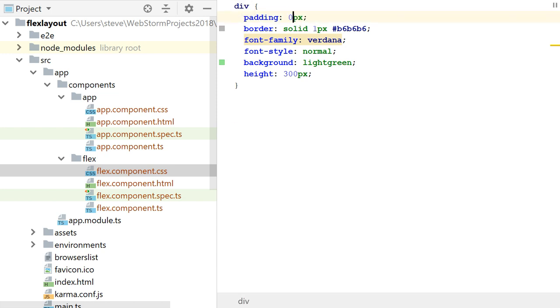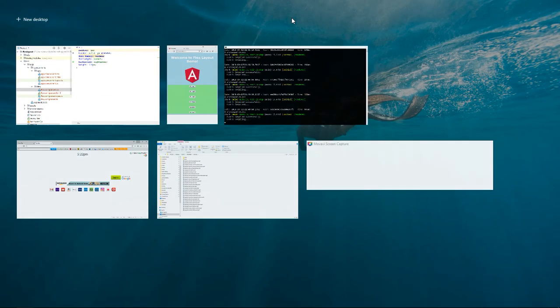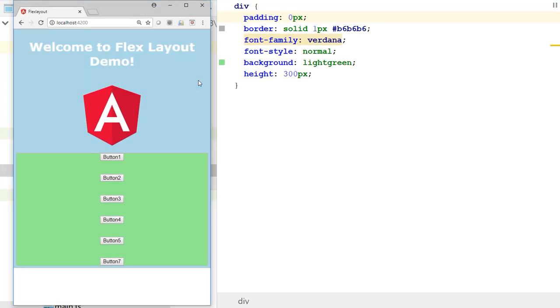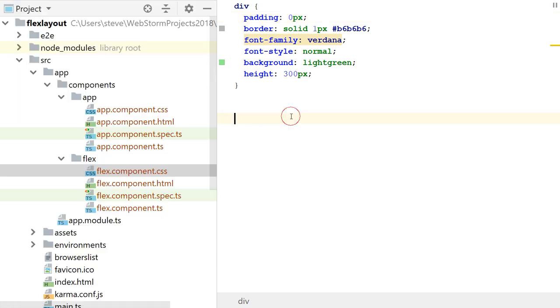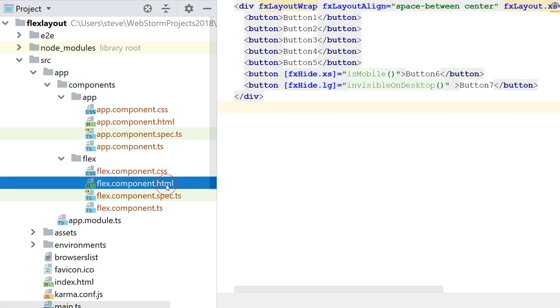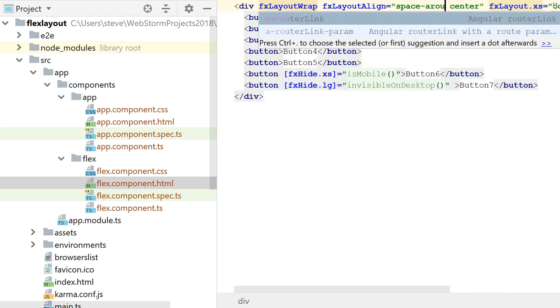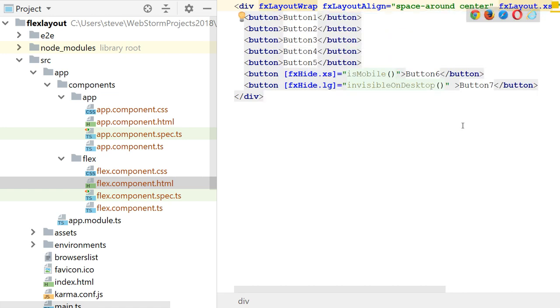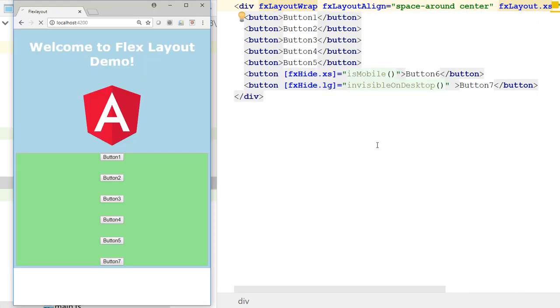If we change that to 0, what would we see? Yeah, it goes flush up against the edge. Now if I went back here and just said space around, then basically what I would see is this.